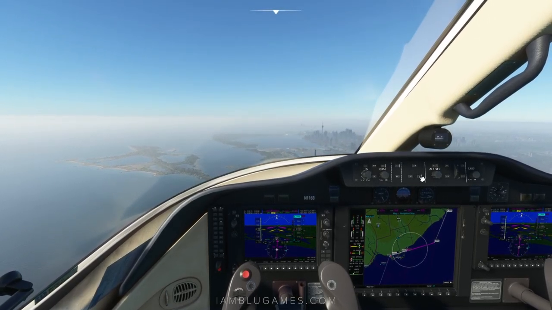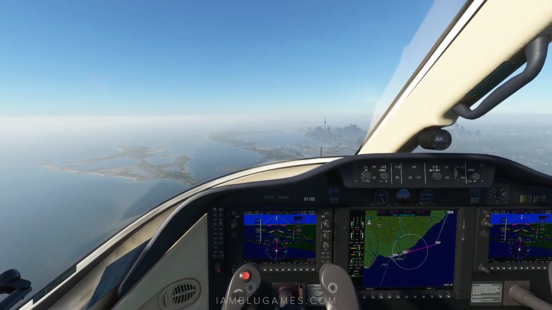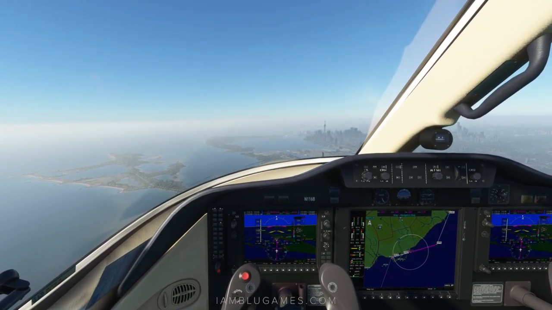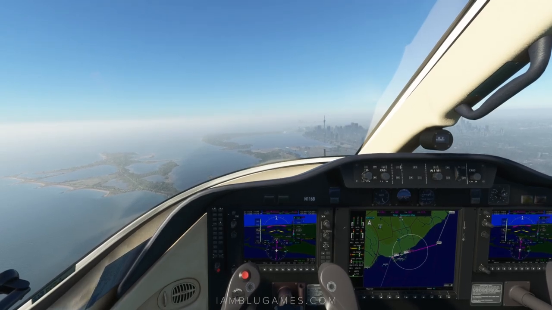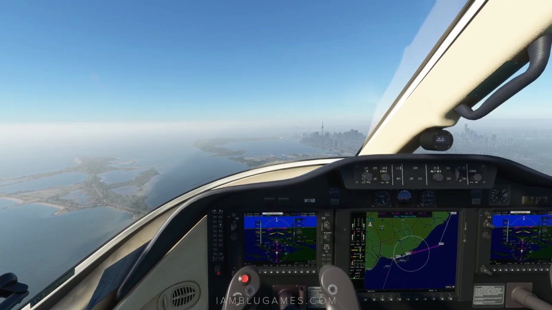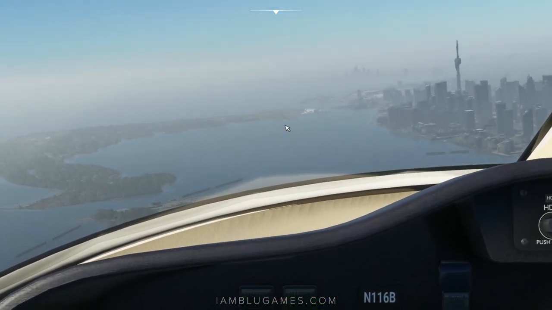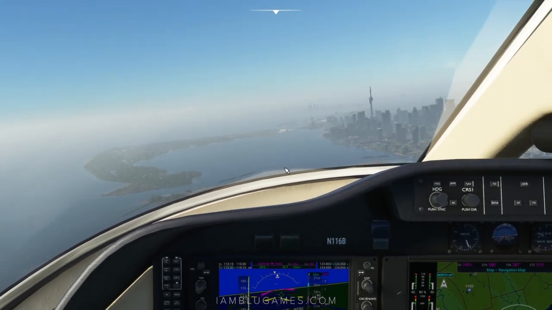Autopilot's off, yaw damper's off, my controls. We are on a 5 mile final for runway 26 in Toronto. Toronto City, Cessna Citation 16 Bravo, 5 mile final, runway 26. All right, it's kind of low visibility, so I can kind of just barely... Okay, now I got eyes on the runway. There it is right there.